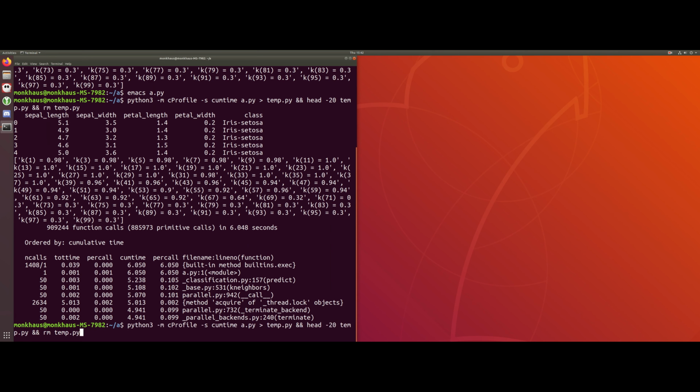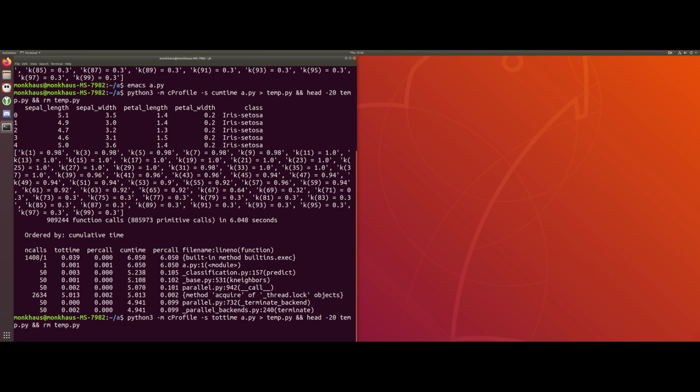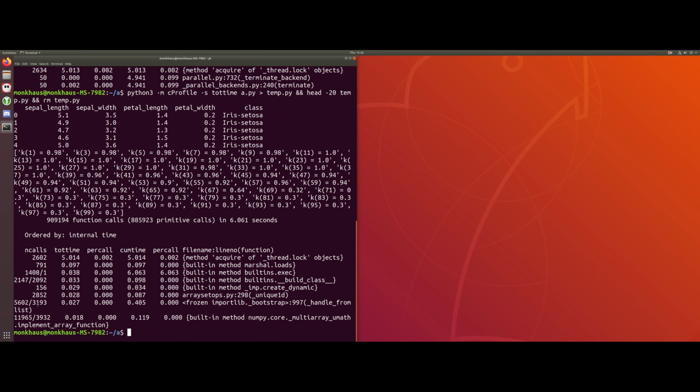So if we came back to this and you wanted to sort by total time, then you should see that one at the top. Again, we need to wait about 5 or 6 seconds for this to finish. And there you go, this time we sorted by total time. This is actually a huge file, so make sure you limit it by using head and only reading the first 20 lines. It depends on what you're printing as well. But we can see that this method acquire of thread.lock, whatever that is, has taken 5 seconds. So that's the bulk of our program.